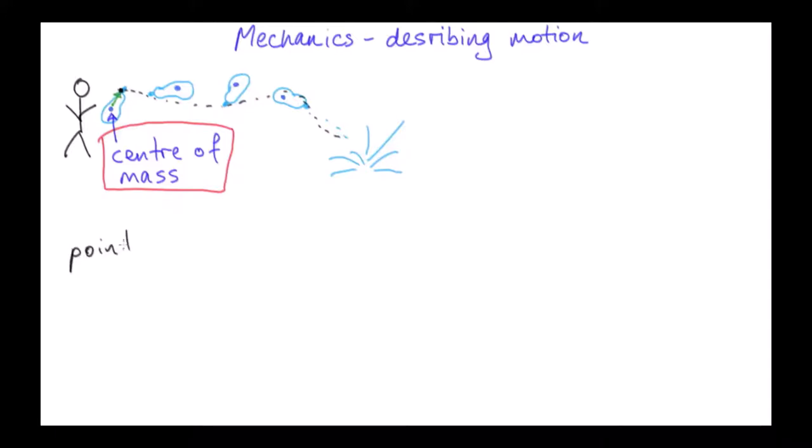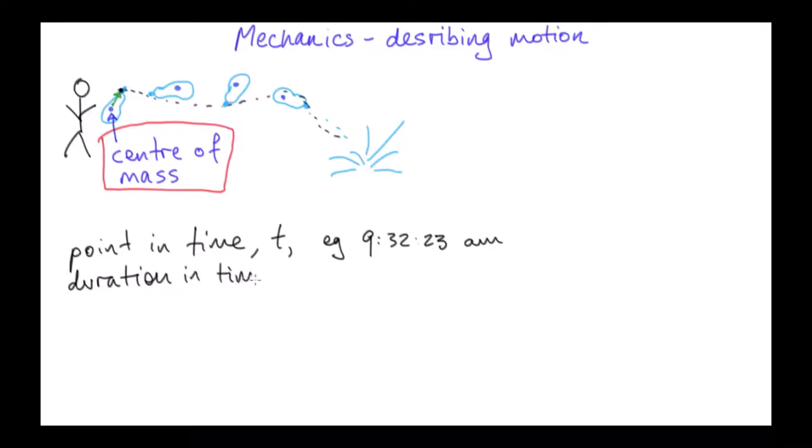So we're going to quantitatively describe a single moving point, and this means we need to keep track of its location in both time and space. Now, as a word in English, time can mean a few different things. It can mean a point in time, such as what time is it? Or it can mean a duration, as in how much time does it take me to swim 50 meters?